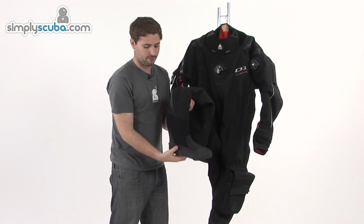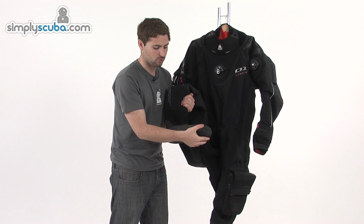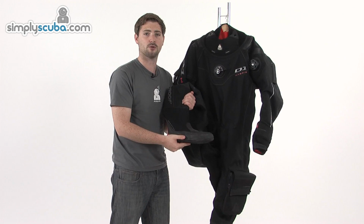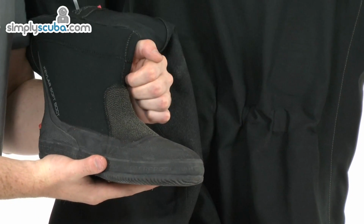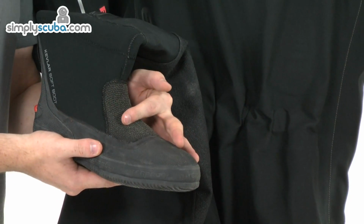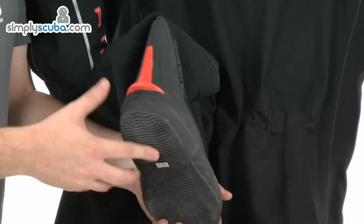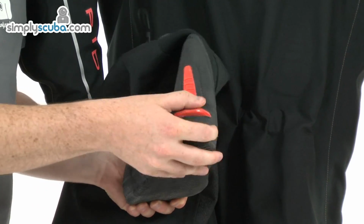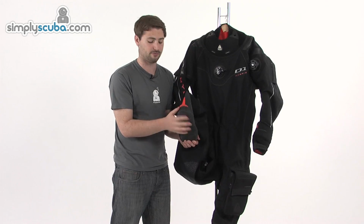We then go down to the foot and the boot. Neoprene boots, really good strong hard wearing sections towards the bottom here as well, so it's going to be a nice durable boot this. Section of Kevlar towards the front there as well. So obviously when you've got your fins on, it stops any damage to the boot itself. So again, nice long and hard wearing. You've also got the fin clip retainer section at the back there as well, so your strap can go over the top of there, just prevents that fin strap from moving down.